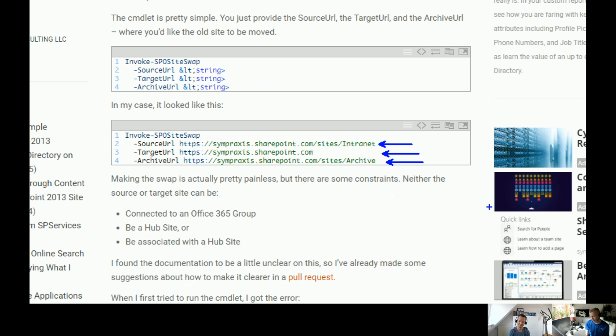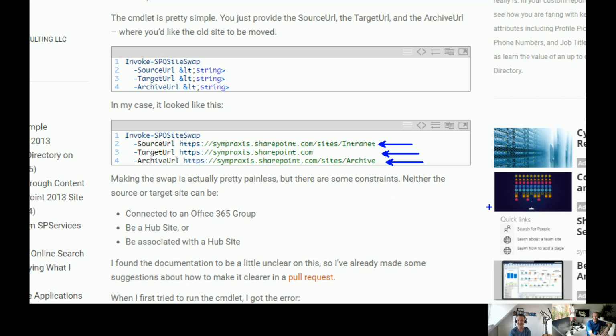Then we also have, if you have an existing, let's say, classic site. If you are not very much attached and you're willing to have some kind of weird state, like you can see there, you could move your site to the root and then another site to the root and then archive it, and then you would have a different URL. It's kind of a weird approach, but technically it's possible.